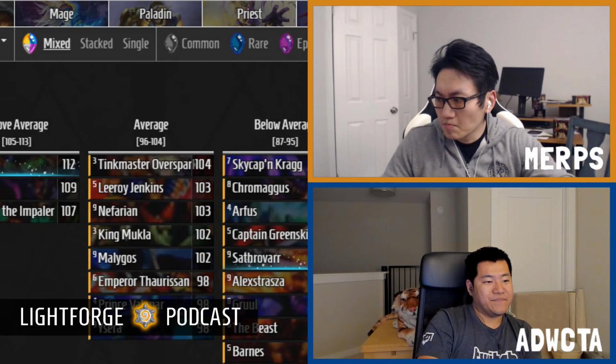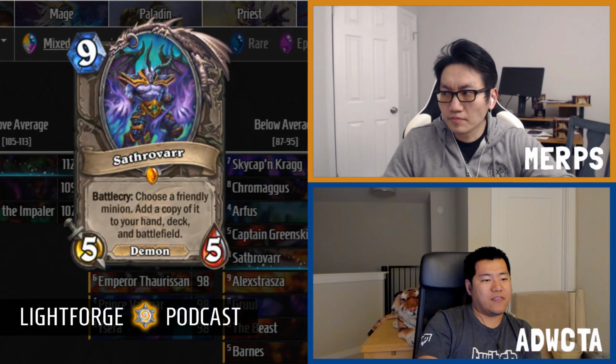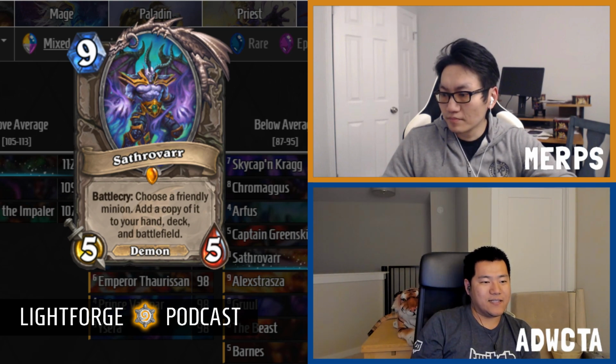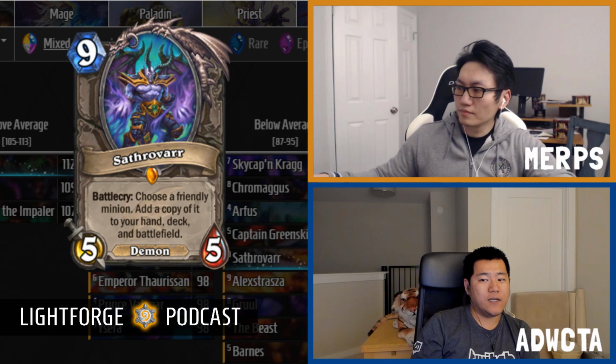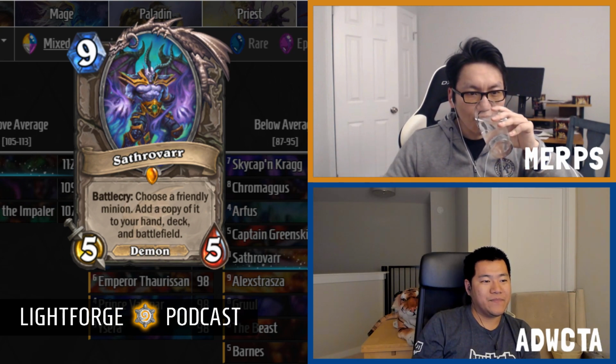All right, Sathrovar is next. We're at 93 now. This is not good. This is where Alexstrasza is. It's where Gruul is. So it's not terrible, but these cost so much, and such a dead card in your hand for so long that they need to have a really big effect. And they kind of just don't most of the time.